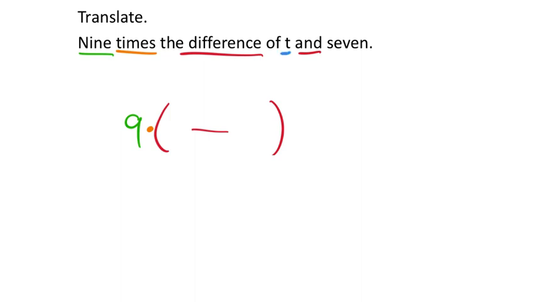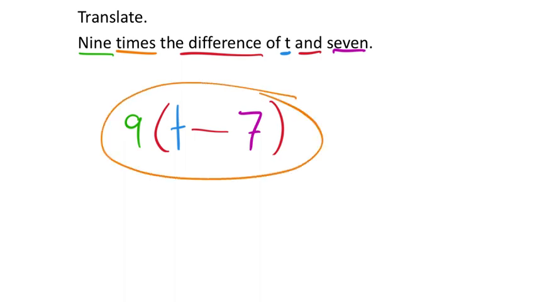The first one I'm going to say is t, although I'd like to use x. T is pretty good. And the other value is 7. A difference is going to be automatically a direct translation. Start with t and then subtract the 7. Now this is good. You can keep the multiplication symbol right there, or if you really wanted to, you could be nerdy about it and take it away. Doesn't matter. What we have here is what we want.